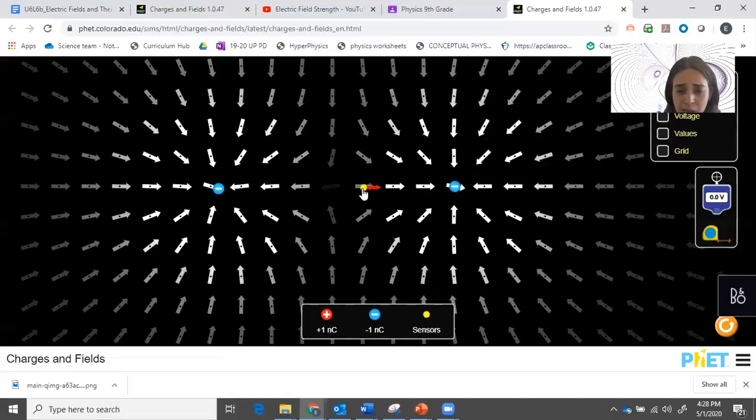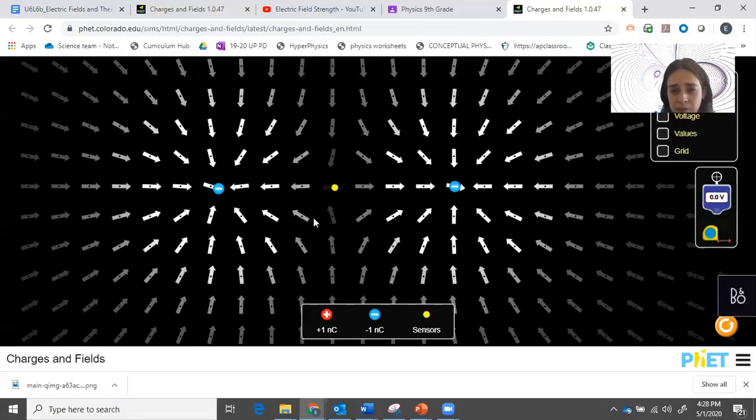There's this funny thing that happens here in the middle where you have two electric charges that are the same charge. You see here my probe, there's no arrow pointing out of it. That tells me that here in the middle there's 0 electric field strength. Because these two are repelling from each other, directly in the middle, there is no force. Right there, there's no electric field lines in the middle of two charges that are being repelled.